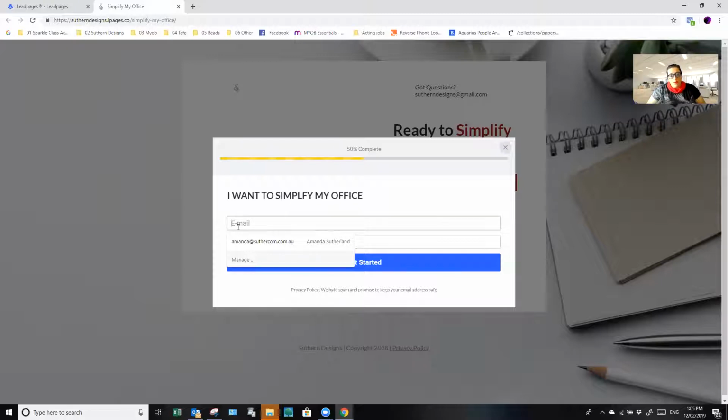So basically your process is you have an ad of some sort, which is the last thing you create. The ad is connected to your landing page. Your landing page is where they come to get the freebie. And once they've given you their email address, you send them to a thank you page where you then make them an offer. That might be an upsell offer, a course or an extra product or a bonus. In my case, it's come have an appointment with me. So what I'll do now is fill this out as a test.